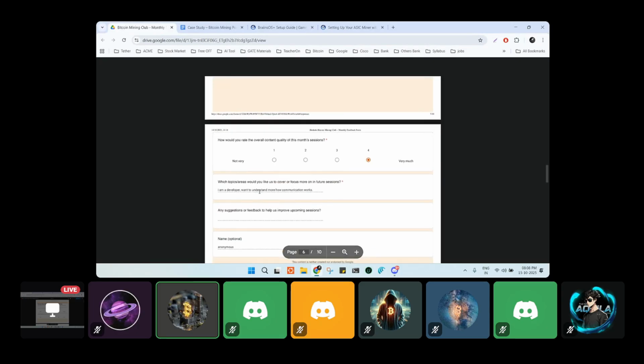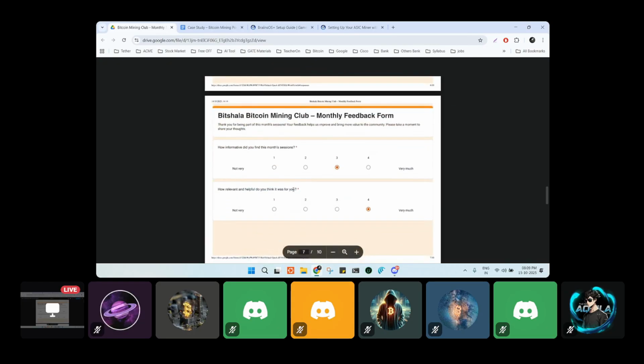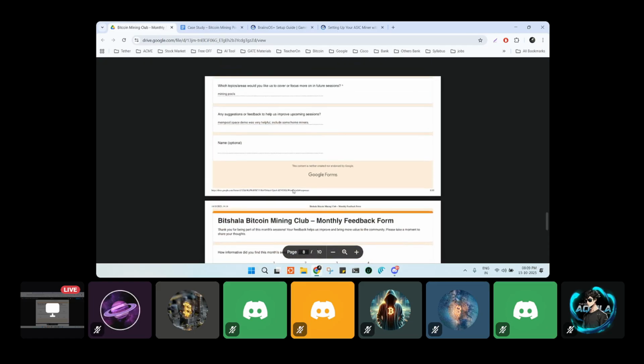Then definitely we will try to cover the communication protocols as well, because first we will understand all those basics. Then we will see how these things are communicating, like how the mining pool is communicating with the miners, what data they are exchanging, and what protocols they use. Even between the hash board and the PSU, or the control board and the hash board, what communication protocols are they using? We will try to cover those things as well.